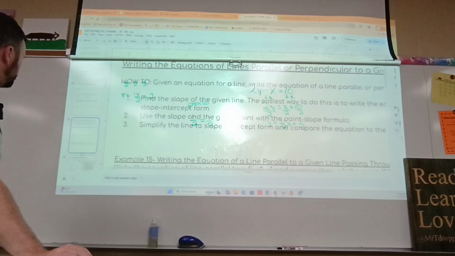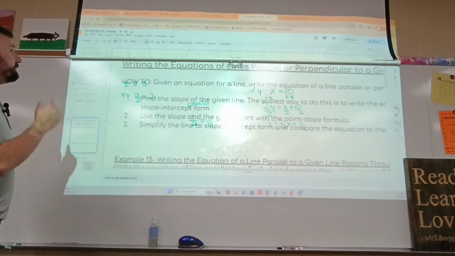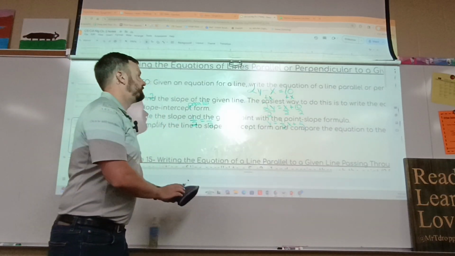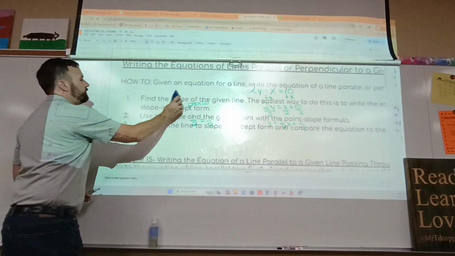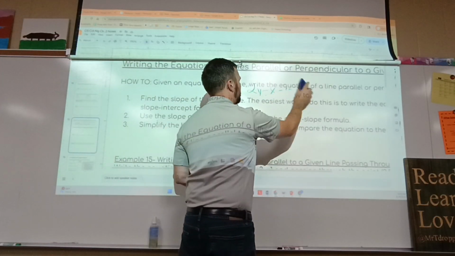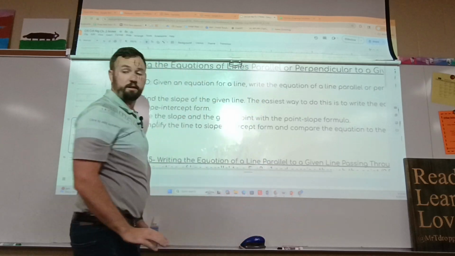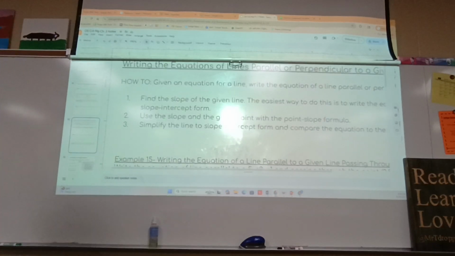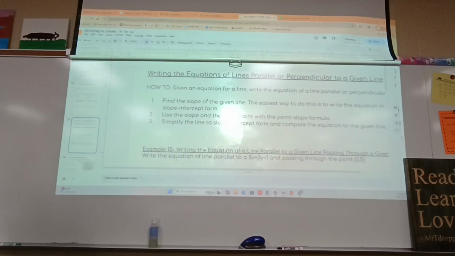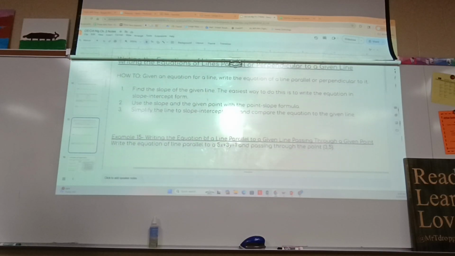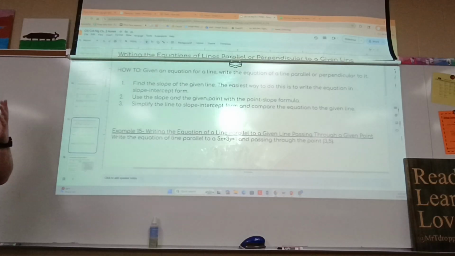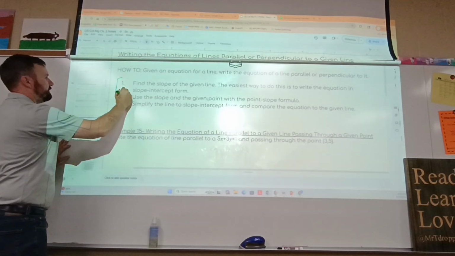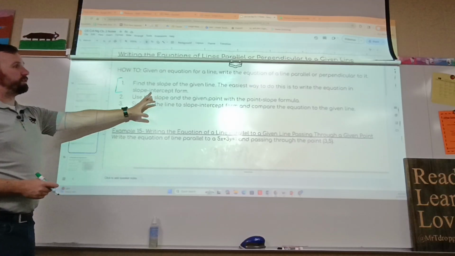All right, here we go. We're going to do it. Now, what do I do if I want to find the equation of a line that's perpendicular or parallel to a line given a point? I'm going to zoom out a little bit so I can actually see this all for the people. All right. What have we done almost every problem? First thing we've done? Find the slope. Easiest way to do it is going to be to get in slope-intercept form.